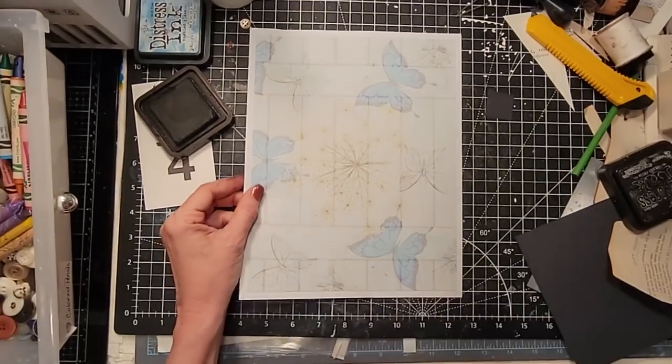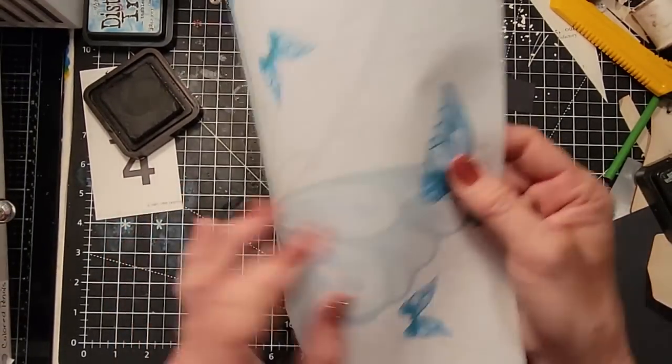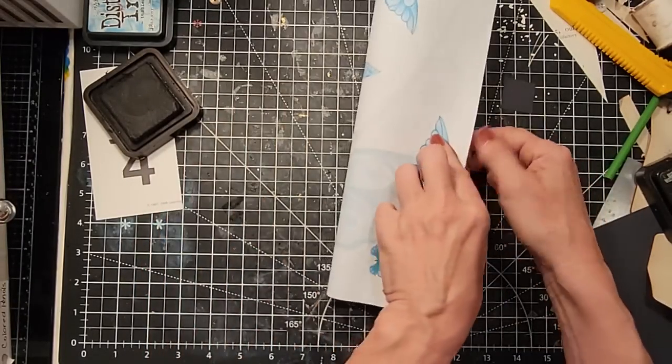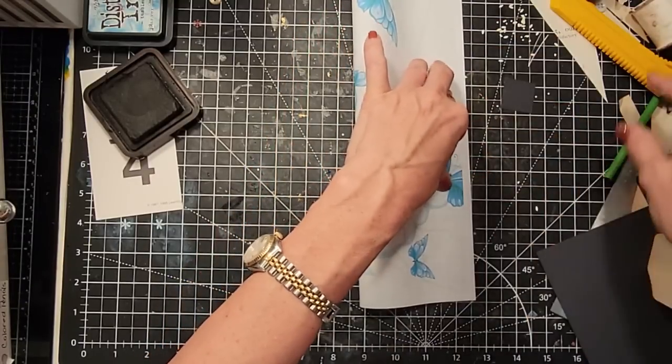Let's back it up just a little bit. Okay, there we go. That's pretty much put that on the outside. Yeah, let's do that. Now let's do it like this. Let's do it like this. Okay, I don't know, big decisions in life, right? Okay, bring the two edges together.